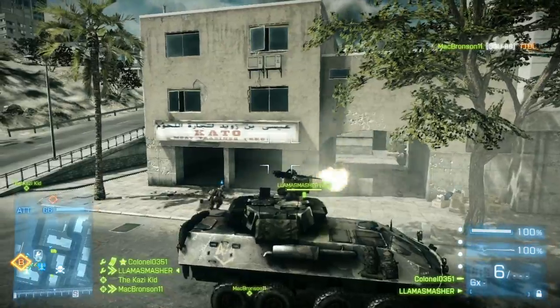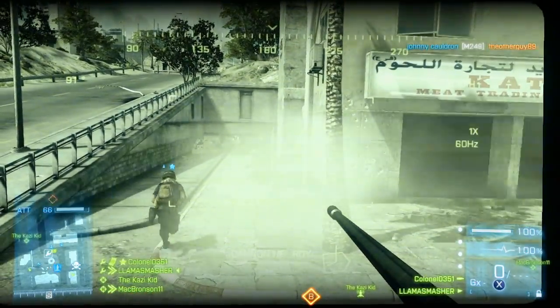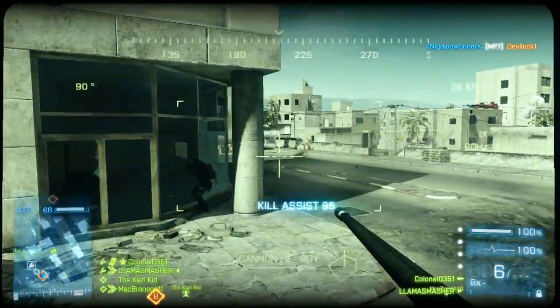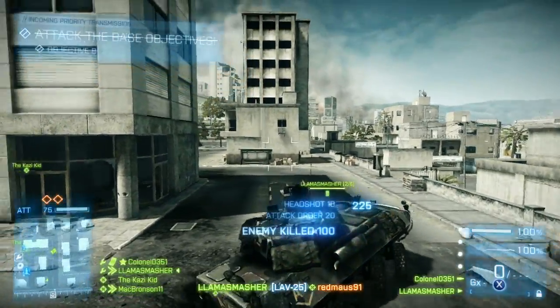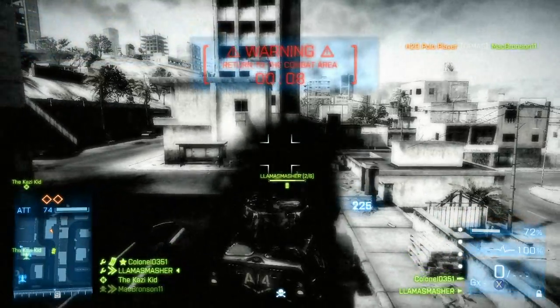But the biggest thing is, as with any vehicle in this game, you have to run with a gunner who you're communicating with and play smart the entire game. That guy was not playing smart. I don't know what he was doing there or what his intention was, but it was not smart.